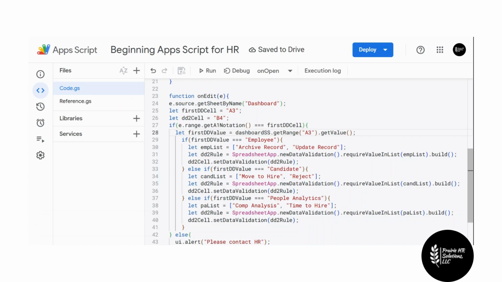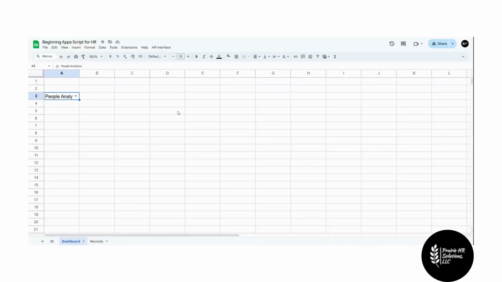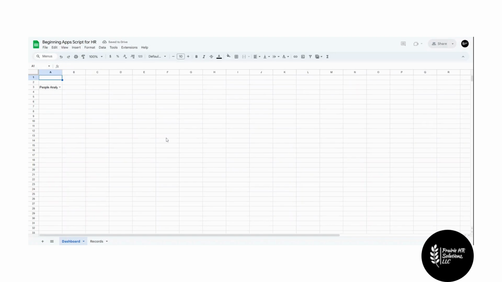Looks good. So our first cell should populate in A3, and then our second cell should populate in B4. And that second cell is not going to populate until we either select employee, candidate, or people analytics. So let's go back to our sheet here and let's refresh this.